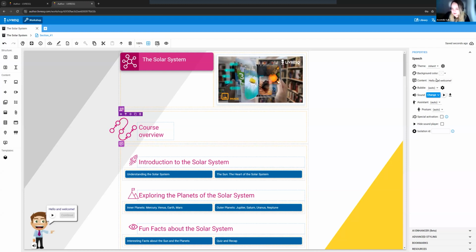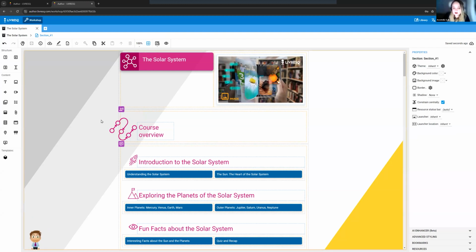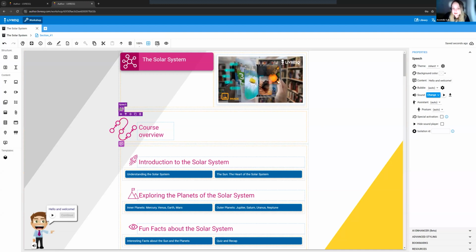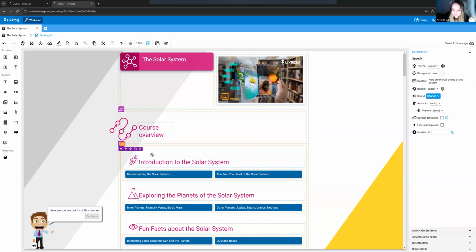You can, once you've added the content and the sound, if you want to use sound with it, played around with the bubble a little bit, it's very important to know where to place the resource because that determines when the avatar will appear. And the rule is really simple. If we place it in the top left corner of a resource, then it will appear before that resource. And if we place it in the bottom left corner of a resource, then it appears simultaneous with that resource. So at the same time, top before, bottom at the same time.